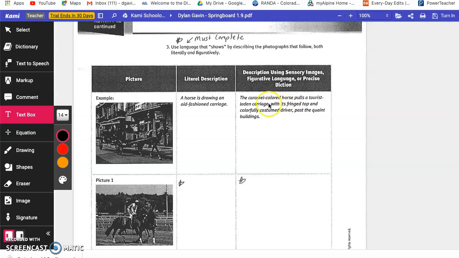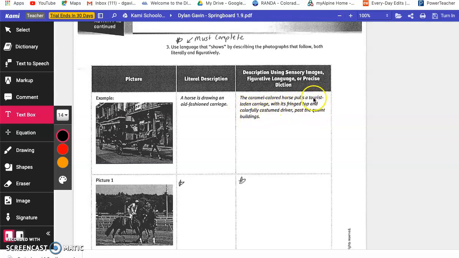Okay, the caramel colored horse pulls a tourist laden carriage with its fringed top and colorfully custom driver past the quaint buildings. Okay, see how descriptive all these words they're using. Okay, colorfully, custom driver.